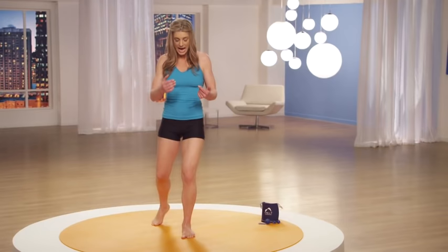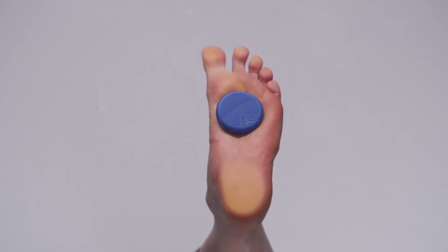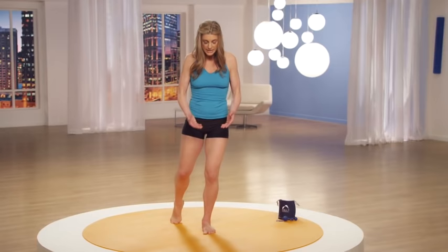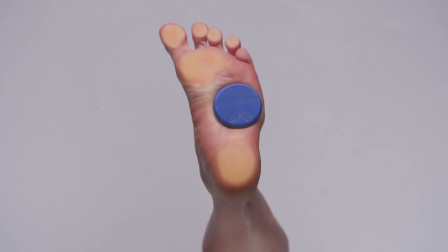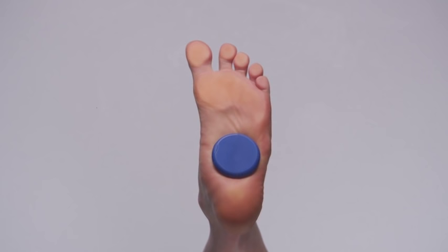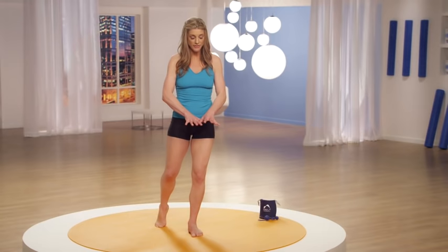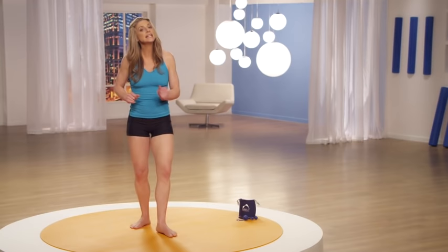Try to find position point 3A and create gentle compression, then decompress. Go to the upper number 3B and create compression — take a focused breath, then decompress. Go to position point number four on the outside arch of your foot, halfway between your pinky toe and your heel — take a focused breath and then decompress. Find position point number five — once you create the compression, decompress 50% of your body weight so you've got even balance between your left and right leg.